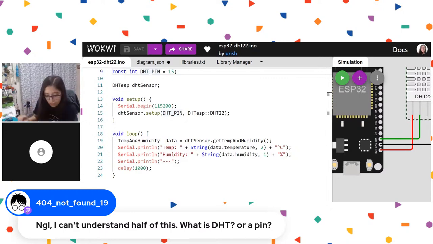There we go. So this is a DHT sensor right here, and you can see over here that there is a lot of specifications given already. The specifications is how you connect to the board, and you make sure that the specifications match. You do not want to connect a 5 volt pin to a 3 volt sensor.